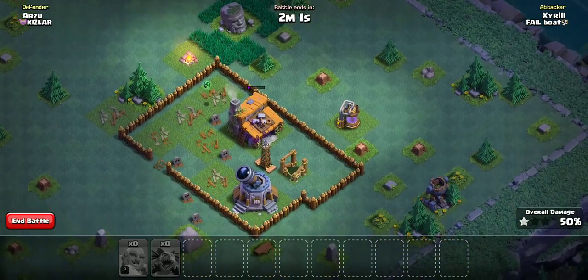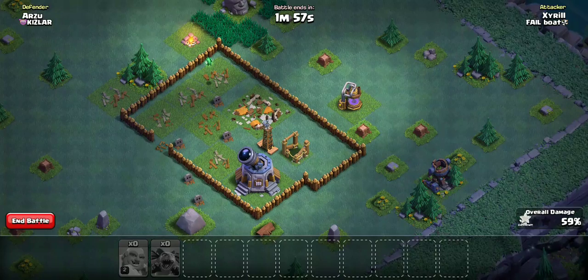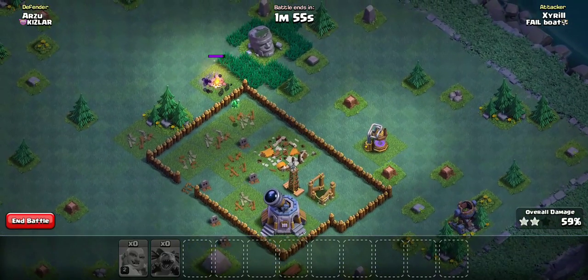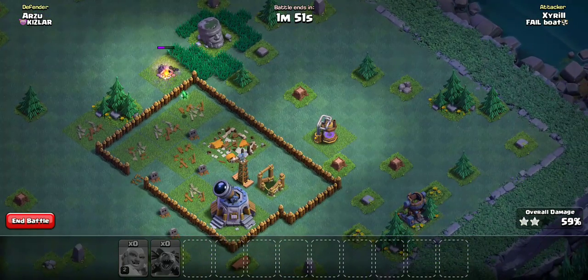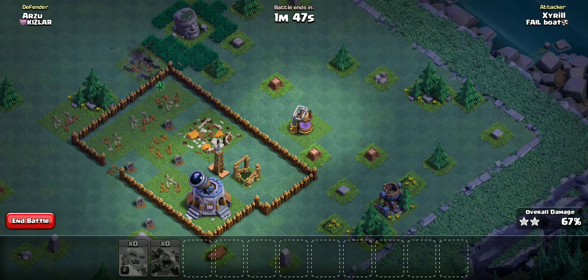But we'll see. Once this minion does work on that town hall, he's going to switch over to that army camp, get a little more percent before he gets vaped by that Tesla. So got a decent chance of winning this, but who knows? Depends how good an attacker the opposing fellow is.